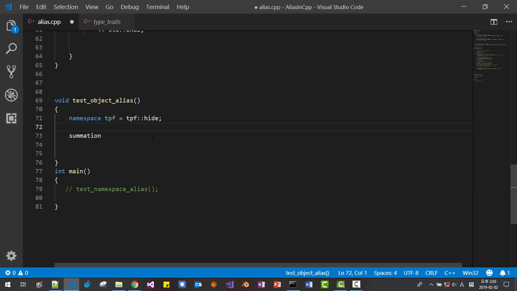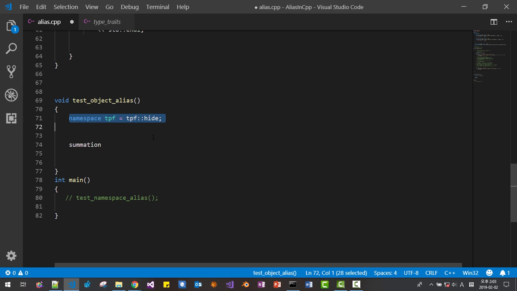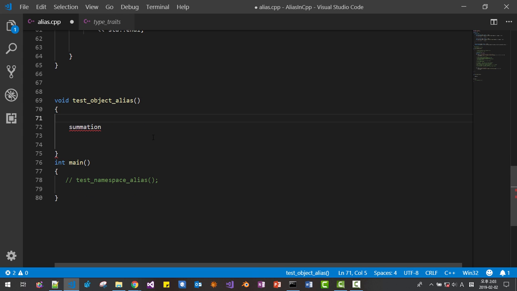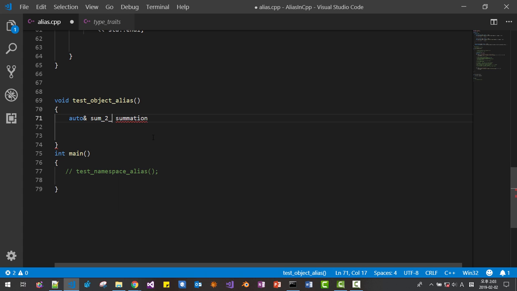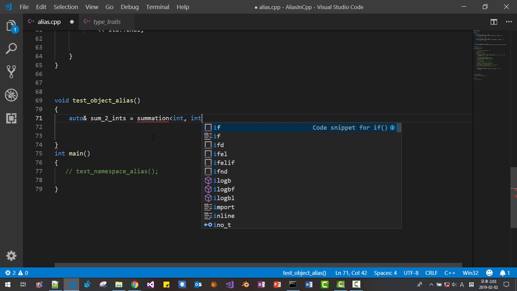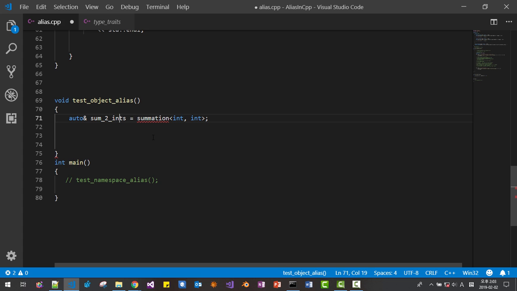I will remove this code. Auto summation sum to ins. Then int. Of course, we have to provide talk, play, fun here, namespace, like this.